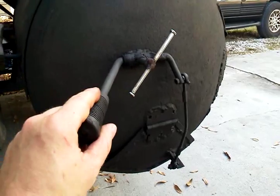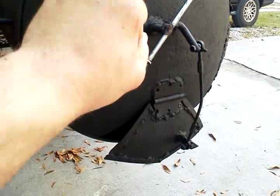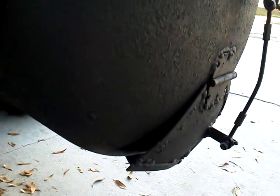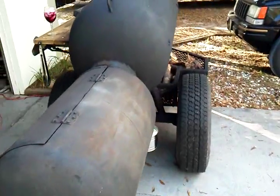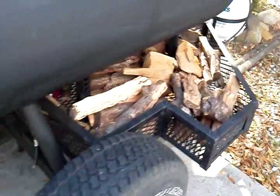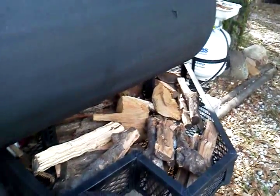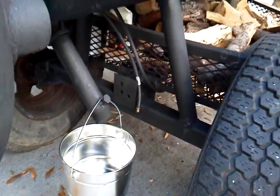Here's my air inlet I've made, and I just lock it in where I want to keep the inlet. I'm using oak and apple wood, and I got a new drip pan there.